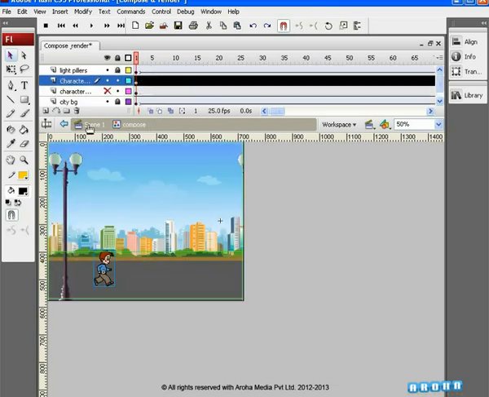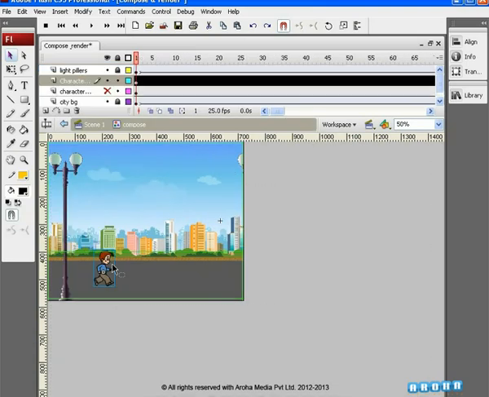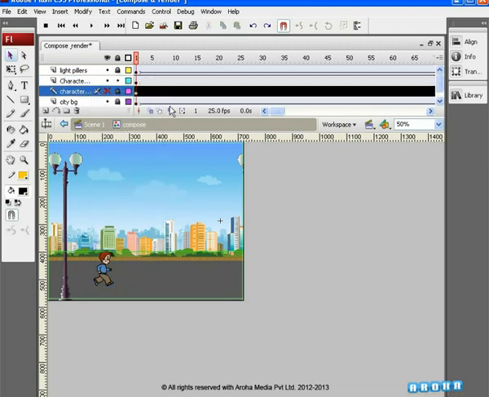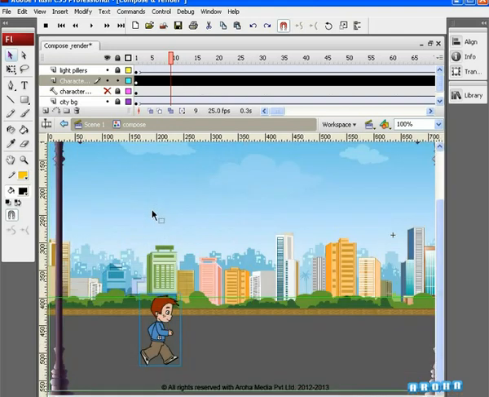Exit to the scene and you also see a walking character even if it is hidden inside the symbol. So, go to that respective layer, right-click and switch on the guide option as seen in the video. It will not be visible in the scene as long as the guide option is on.